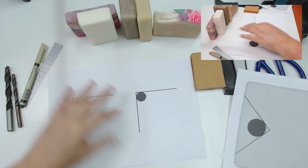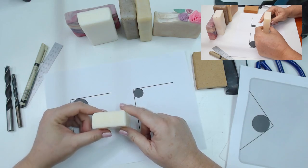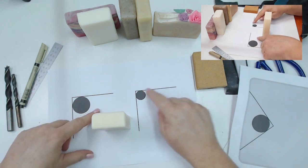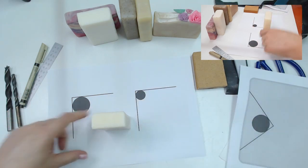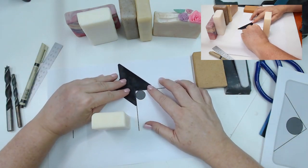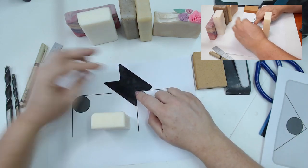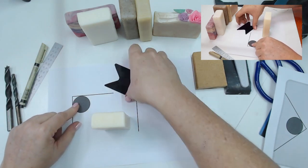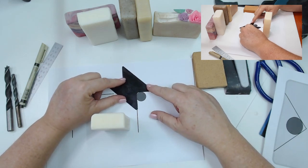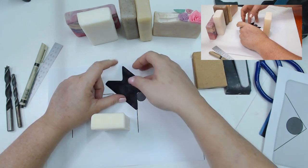Okay, the main thing here first, the larger the hole, the larger the rounded corner here. The smaller the hole, the smaller the rounded corner is going to be here as well. You need to get a 90 degree in your plastic or in your loyalty card. So let me show you here. If you put it like that, you need to get a 90 degree, but the size of the hole is going to depend on how much soap you're going to take away here on the corners here. So if you have a larger hole, then it's going to be more soap, but you are going to end up with a 90 degree again here. So you're always going to work with a 90 degree.